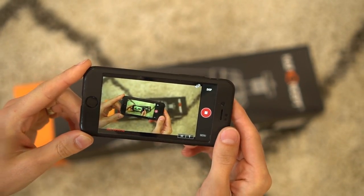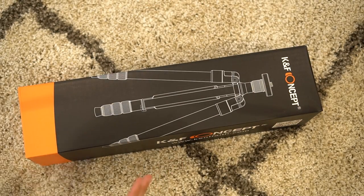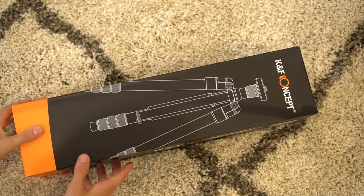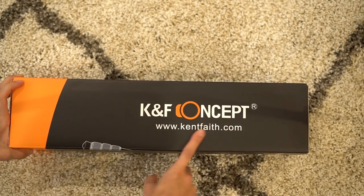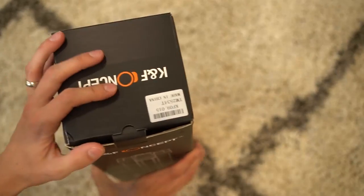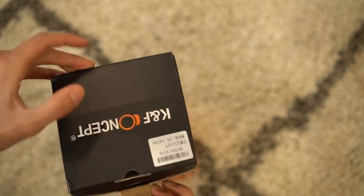Unboxing inception. Anyway, okay, back to the unboxing. So this is the box. It has a little outline of the tripod on the front, K&F Concept, the back, and more of the same. So let's open this up.